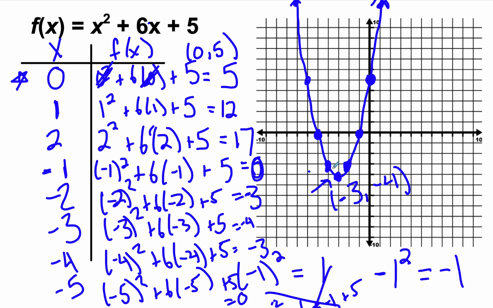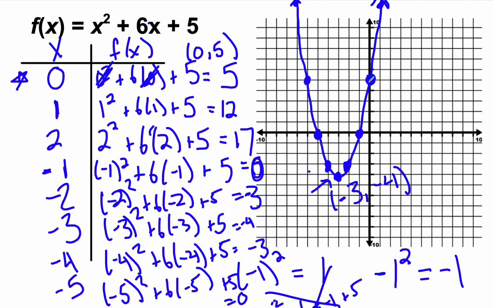Okay, for example, if I know this is the vertex, negative 3 is the x, that already will tell me that these two have the same y, these two have the same y, and so on. So once I can figure out this x, I get to automatically put this one on. Once I figure out this x, I get to automatically put this one on, and so forth. So if I don't want to plug in negative 6, I don't have to.